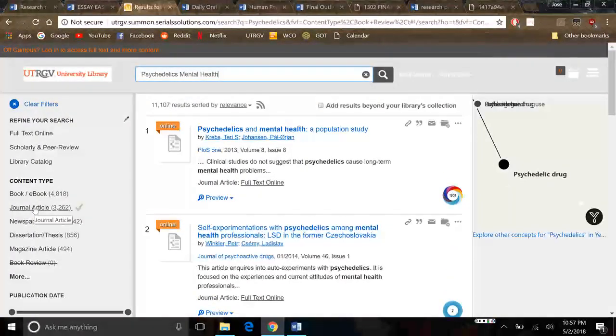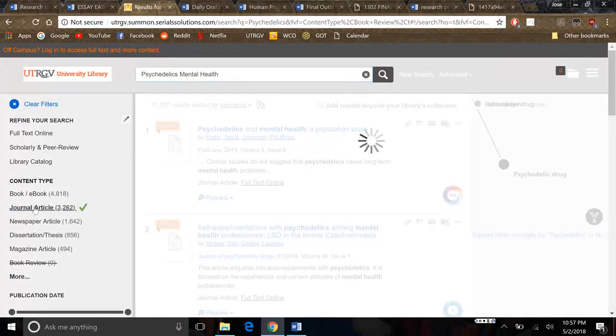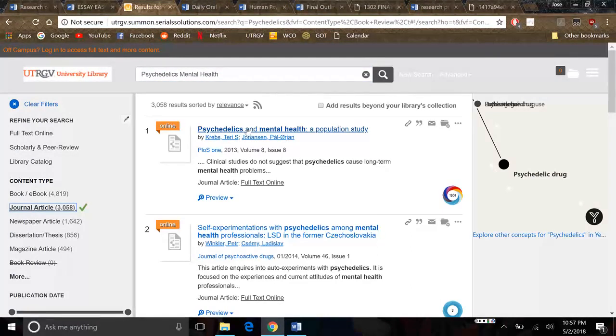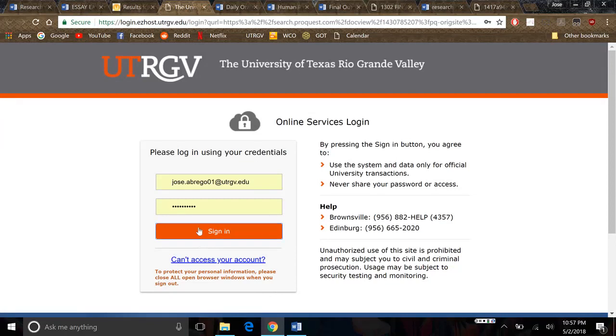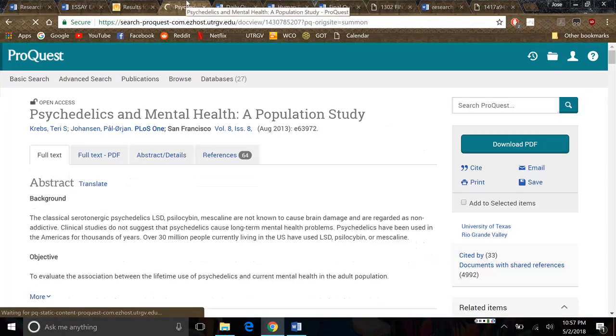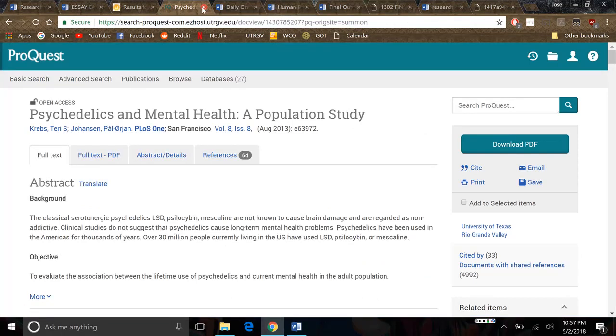What I did, I chose for content type the journal article because that's what I needed. I needed something scientific and approved. So I could just choose this and use this for my essay. It's really easy to access, and all of these documents have already been approved by the university, so it's really helpful, and you know you're getting a good source. So I applied it by using this database to look up sources instead of just relying on Google.